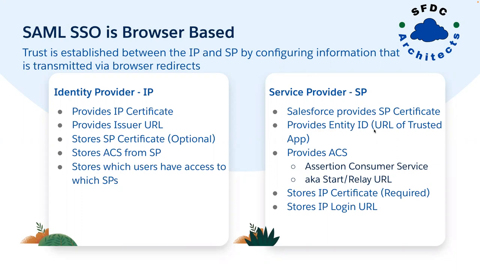You're going to provide the entity ID, which is the URL of your application — for Salesforce, that's your My Domain name. For each experience site, it's the full link for that site. This ACS — the Assertion Consumer Service — is also called a start or relay URL. Be familiar with these terms: once authenticated by the IDP, this is where you go. You have permission, but if you don't put that URL in, the system doesn't know where to send you. You'll also be storing the identity provider's certificate (required) and the login URL (required).